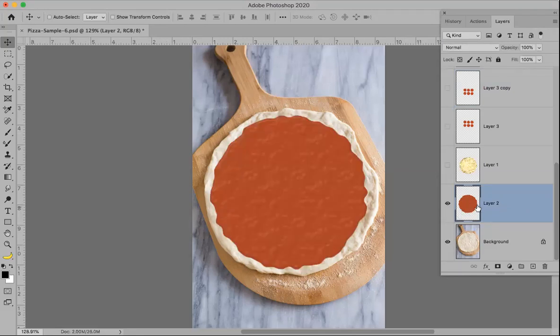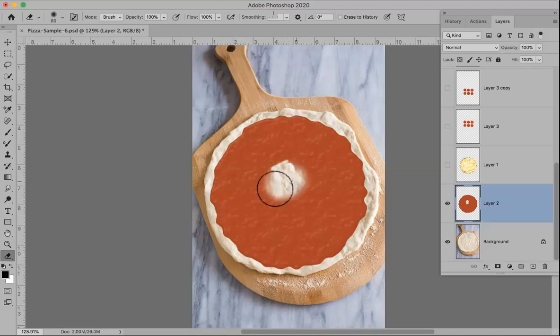And what I want to talk a little bit about is masking. You could take the eraser tool, E for eraser, and erase out your sauce. So all you have there is no sauce, just the crust. The problem with that is when I go 10 steps down the road, oh, I don't want to have that sauce missing there. You have to go back 10 steps or 50 steps, however many you've done, to fix it.